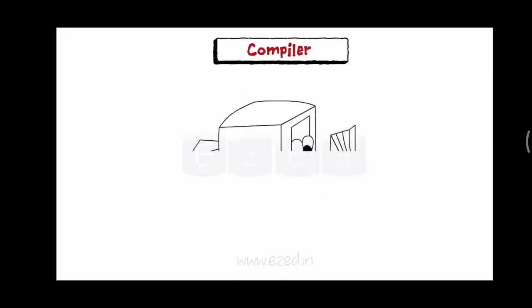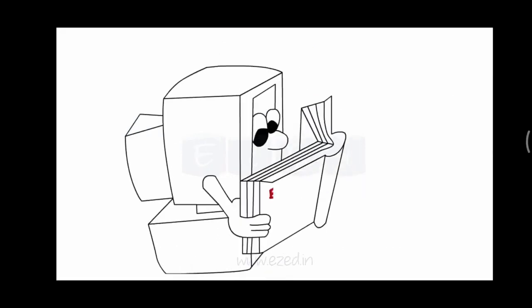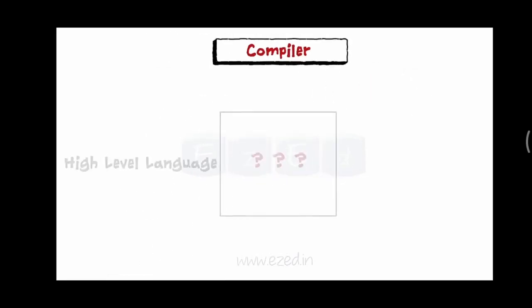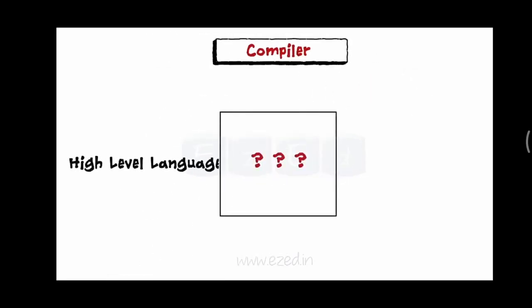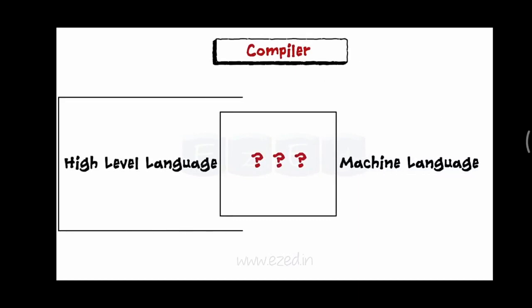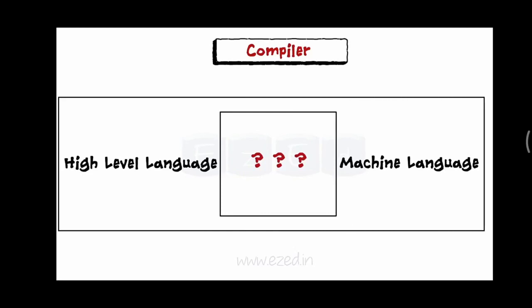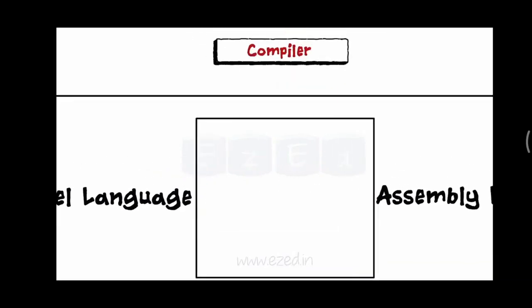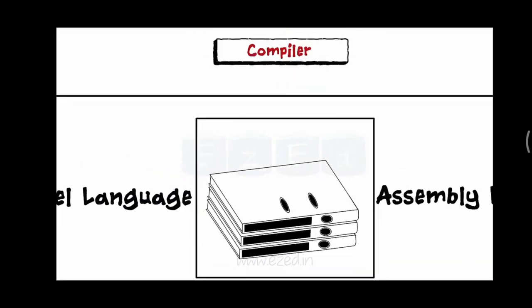As we know, computer's language of understanding is binary. If it is given instructions in a high-level language, it won't understand. To make a computer understand, this high-level language has to be converted into machine language. This process of converting high-level language into low-level language, which is often binary or assembly language, is termed as compiling. The set of programs that do the translations are grouped together in a term known as compiler.